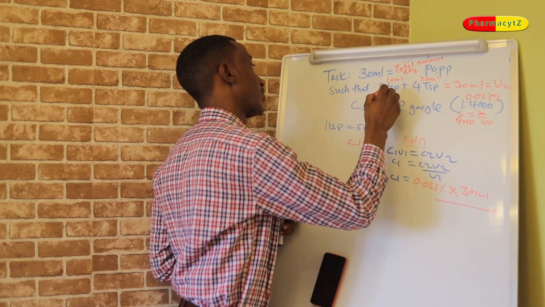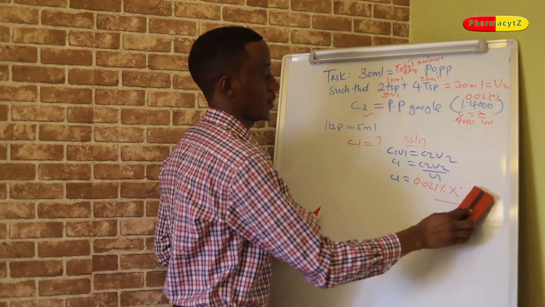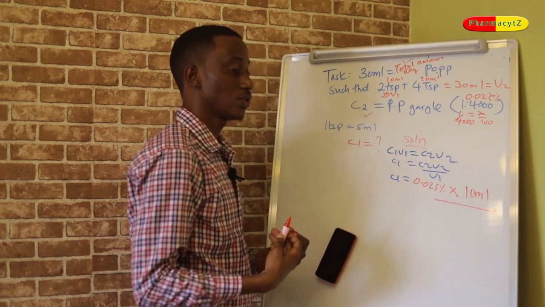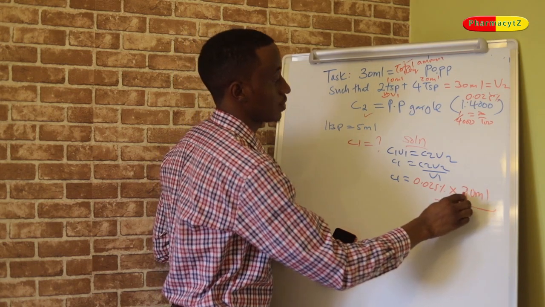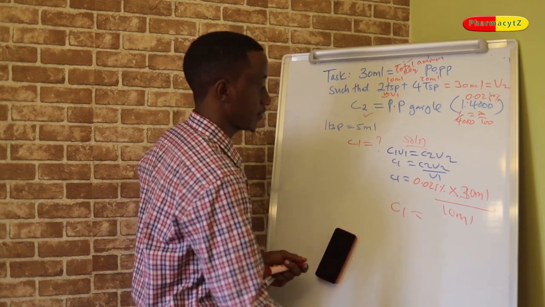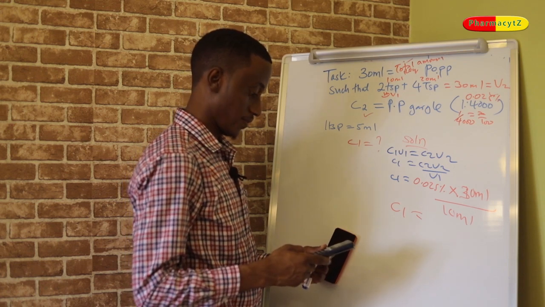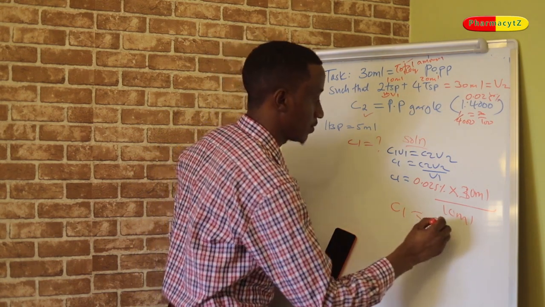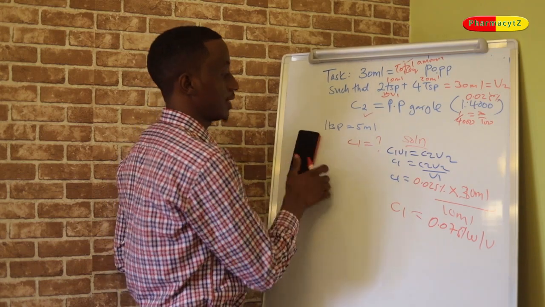so these 2 teaspoons will be volume 1. This is volume 1. So here volume 1 is 10 ml. That was the initial volume and the final was the total of both. So volume 2 was 30 and volume 1 was 10. Okay, so concentration 1 is 0.025 times 30 divided by 10, that is 0.075. That is 0.075 weight in volume. So that is the initial concentration.